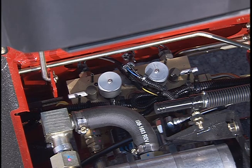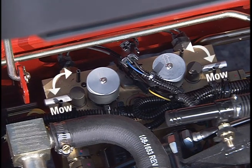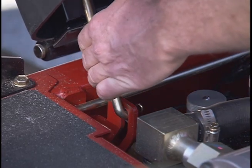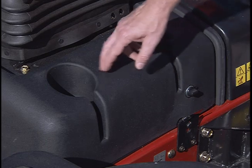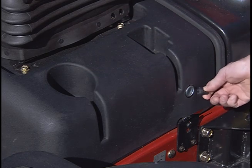Here are the backlap levers for both the front and rear cutting units. Remember to put them back to the mow position after backlapping. To lower the seat, just lift this lever up and pull the seat forward. Make sure it latches. Here is the beverage holder, radio holder, and 12-volt accessory port.